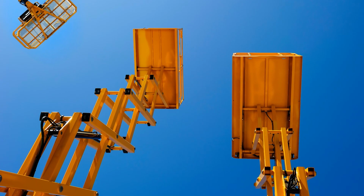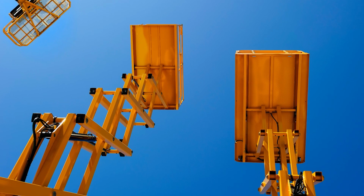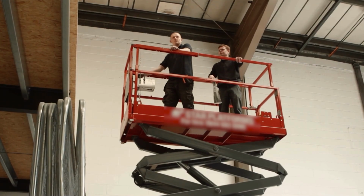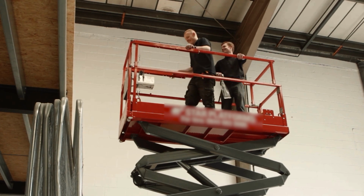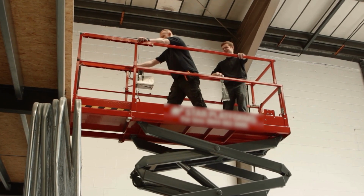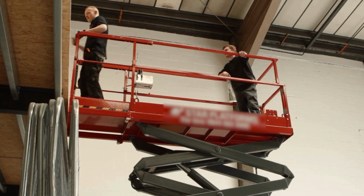Platform width is another consideration, especially depending on the amount and type of tools you'll be using for the job. Scissor lifts do come in standard platform sizing depending on the height of the lift, but extended platforms are available. Just remember to adjust your load calculations on an extended platform to ensure the load stays balanced.